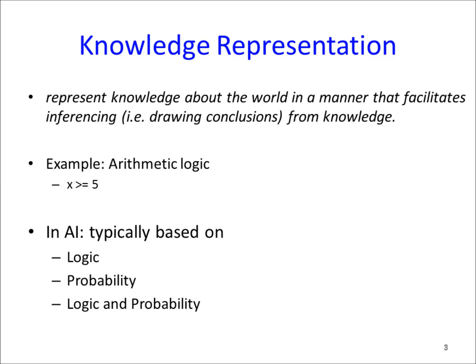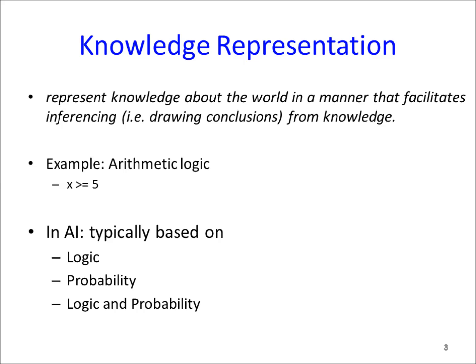Alright, so coming back. So the idea of knowledge representation is that we want to represent the knowledge about the world in a manner that facilitates inferencing, that is drawing conclusions from knowledge. And here is an example. Okay, so I am introducing one other concept here, and the concept is world. So there would be a representation of what is the reality, and that is knowledge representation, right? So the reality is the world that we are living in, and the representation would be some kind of symbols that will be used to represent the world that we are living in. So let's take an example.